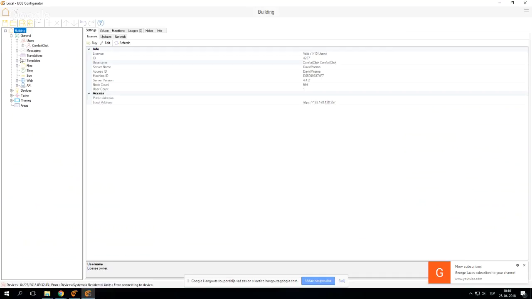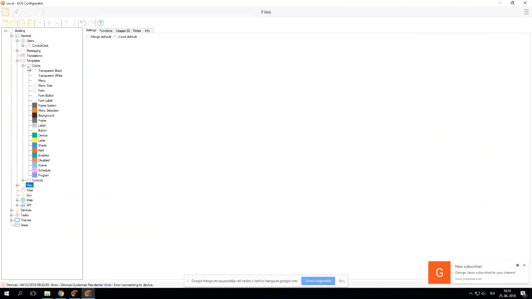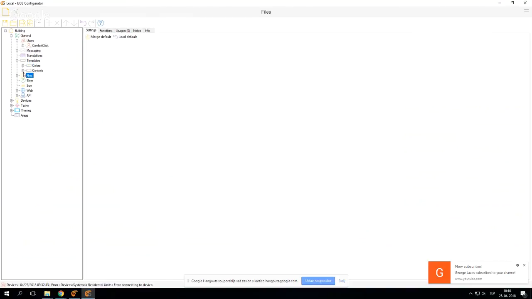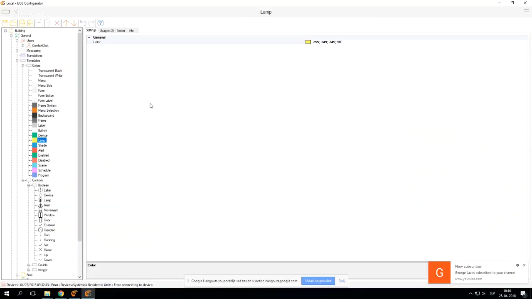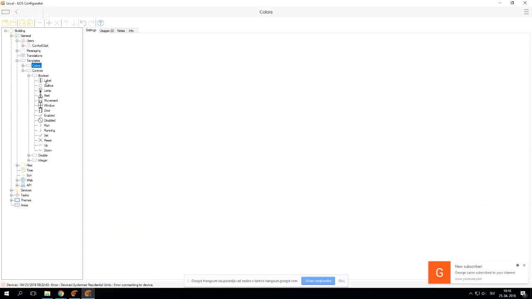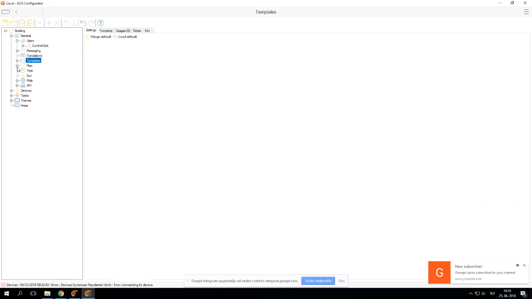And the first thing we need to look at for today's webinar is going to be our templates and our files. So these are two very important nodes that we have. Changing on the templates, we have colors and controls. Changing any color, changing any control in here will change the color and icon throughout the whole configuration. So changing the color here for, let's say, lamp from yellow to green will then change the color through the whole configuration. Same goes with the controls. So any Boolean device, any double integer variable might have will then change the text color, the text, and so on.